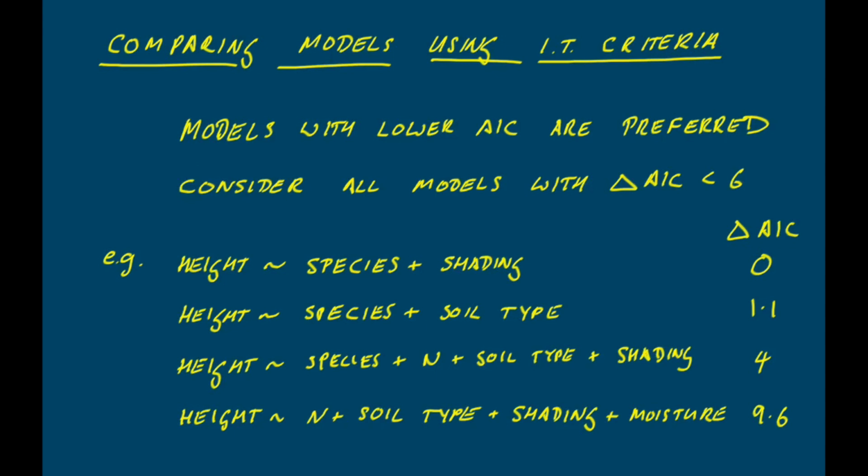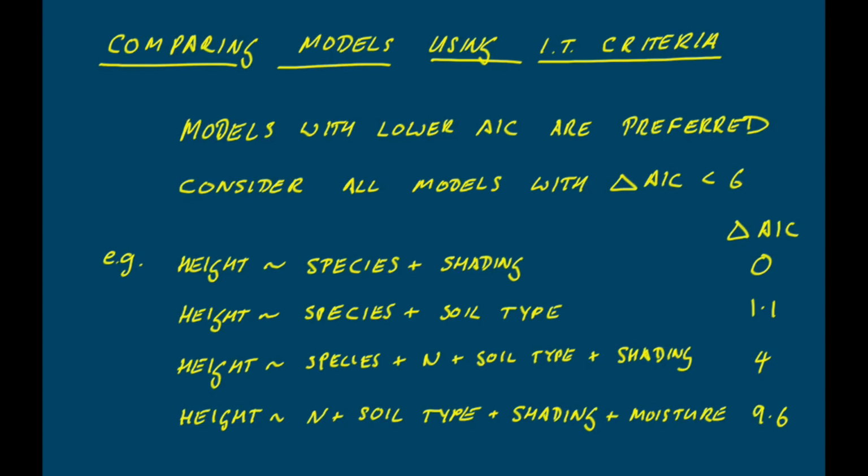We've got a couple of variables that are present in 2 out of the 3 models. Shading and soil type are present in 2 of the 3 models in our top set, so we might have some fairly good confidence that shading and soil type are important in determining height. And then nitrate availability only features in 1 model. Also, that's the model with the biggest delta AIC value of the ones in our top set. So we might say there's some evidence that nitrate availability is important, but we're not super confident about that. That's the kind of interpretation that you'll sometimes see used with models when we're using AIC to compare them.